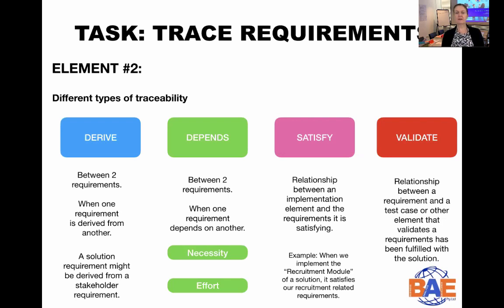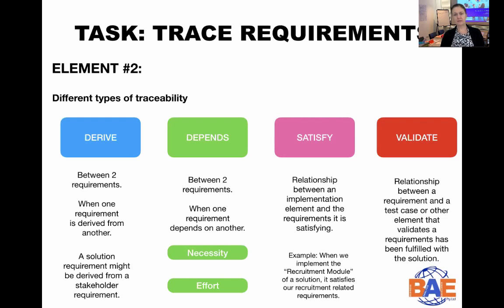Satisfy is a relationship between an implementation element and the requirements that it's satisfying. For example, when we implement a recruitment module as part of an ERP solution, it satisfies our requirements related to recruitment. That would be a satisfy type of traceability.